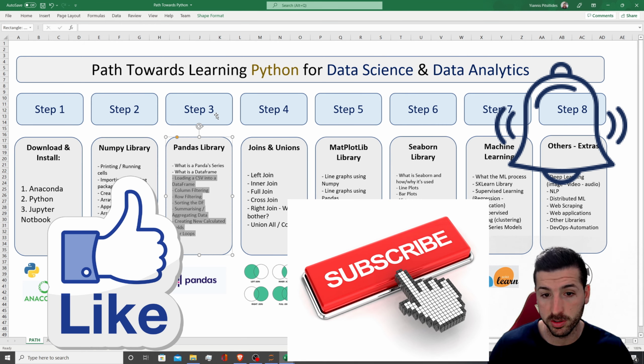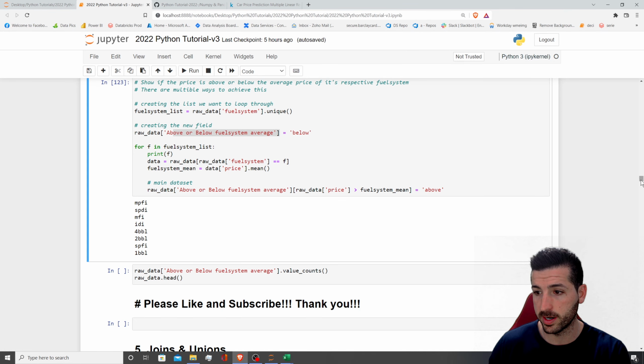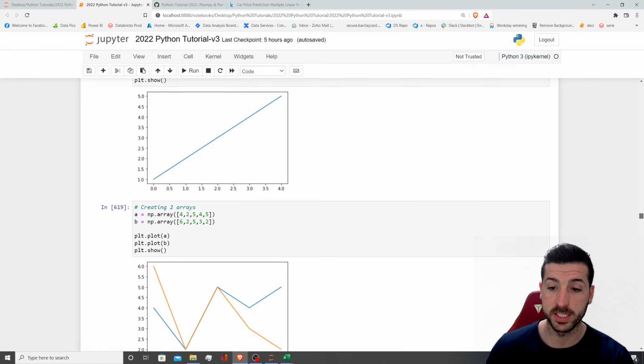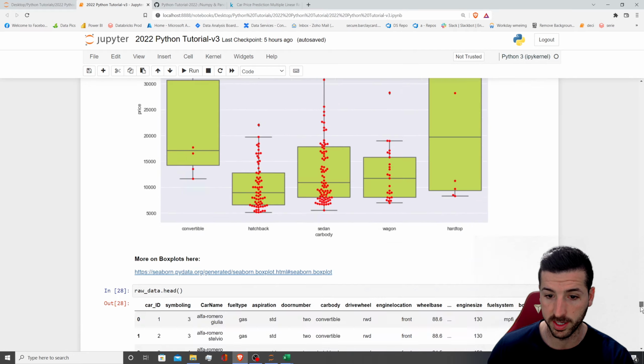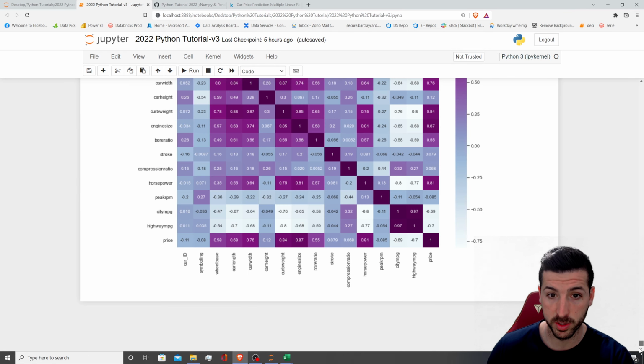system price. Right, so this is the end of this Pandas tutorial, which is actually the second video of our whole series. In the next videos, as we have it here, we are going to cover the joins and how the joins work, and then we're going to do visualizations using MatPlotLib, and then we're going to use Seaborn down here at the end, and the last thing will be machine learning models.